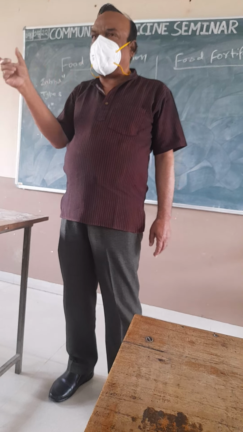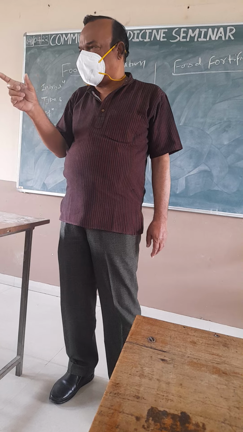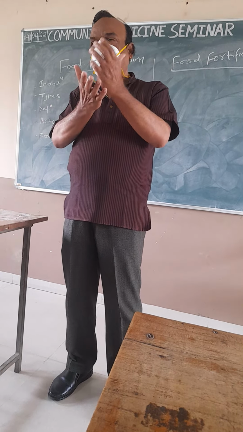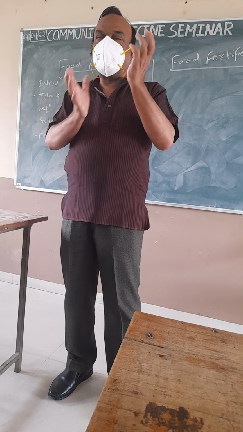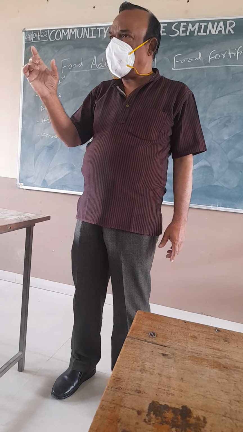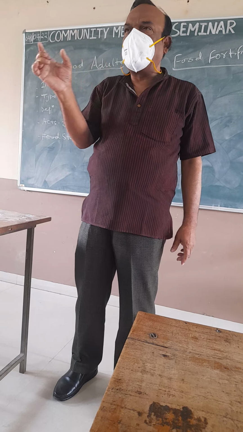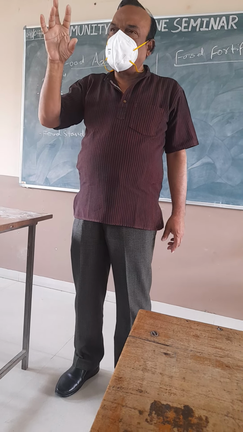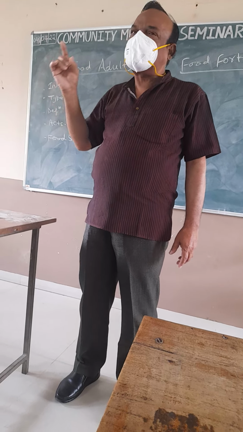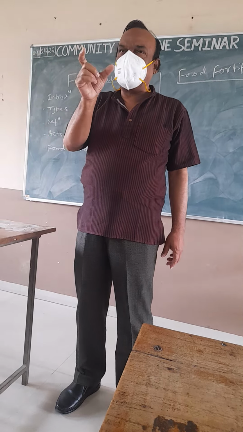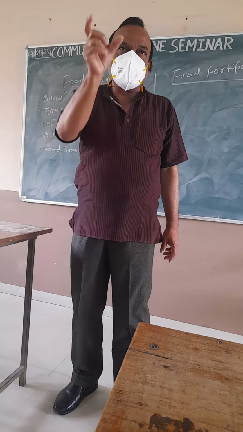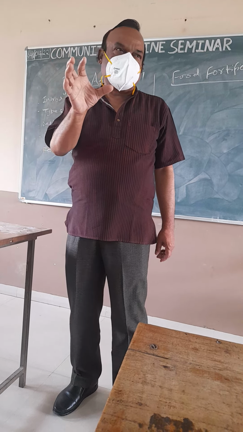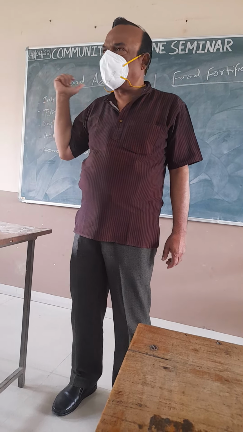At state level, we get the egg mark. If you purchase packaged food, at the bottom of that package you get the egg mark. So just confirm that egg mark and you can purchase that. And there is one more standard called ISI standard, the Indian standard. This you must check before purchasing any type of food. So this concludes today's talk.